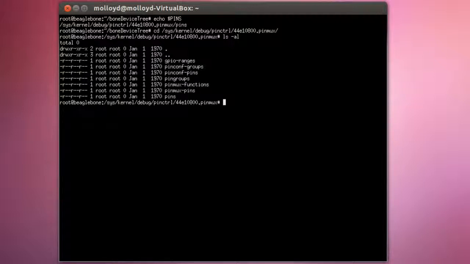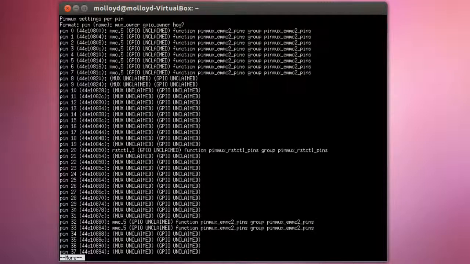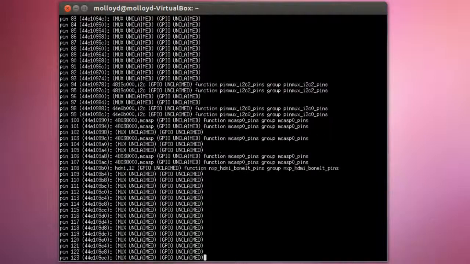For example, and this is the way that I generated the PDFs, if we want to find out, for example, cat pins | more, we can see which pins are claimed and unclaimed. So here you can see pins 0 through to 7 are claimed and allocated to EMMC2, and you can see that many of the GPIO pins are unclaimed there.